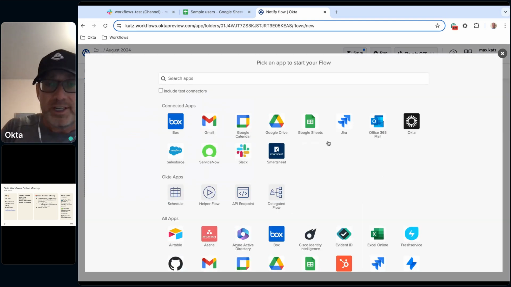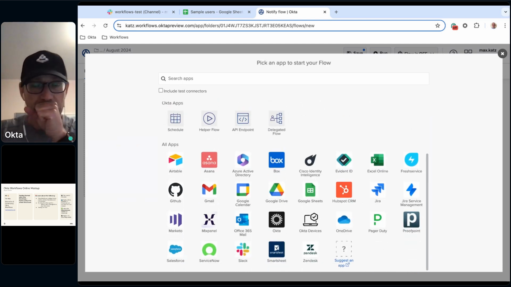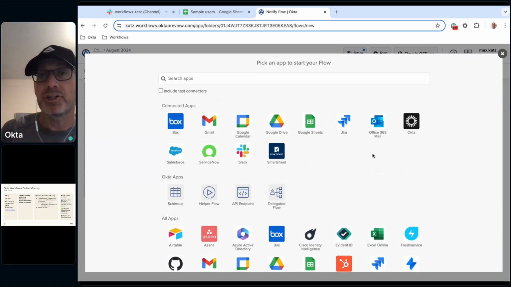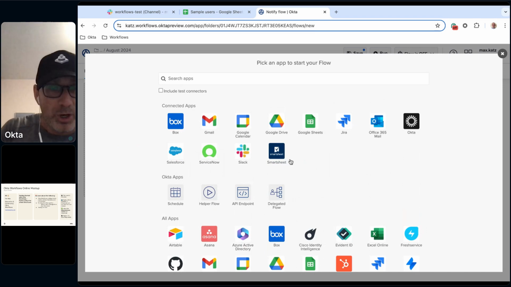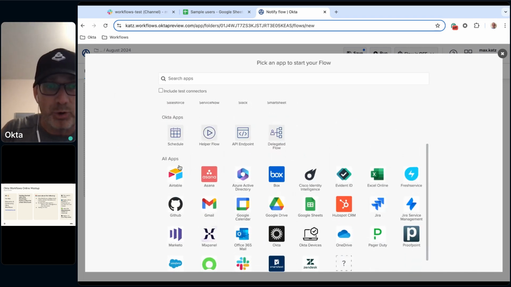Okay, and then what I see is a list of connectors that Workflows has. Now every connector will support various events that you can use to trigger a flow. Also, just to give you some context, it says connected apps here, and then it says all apps.